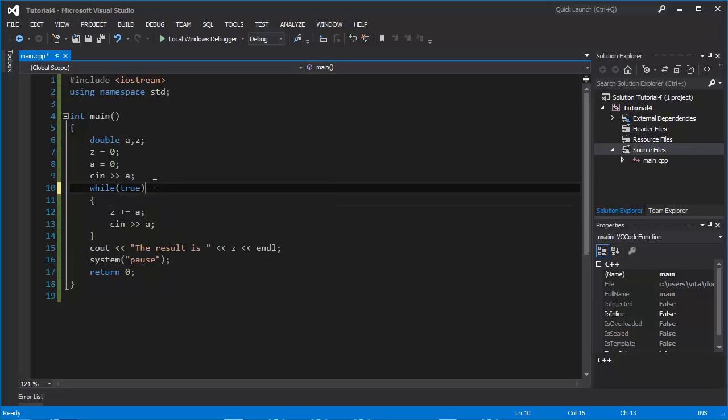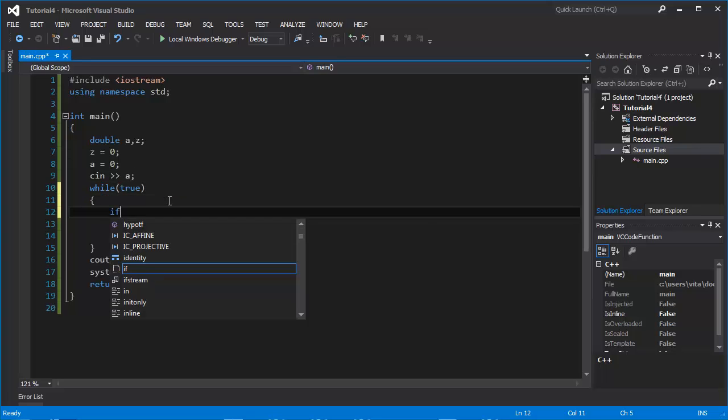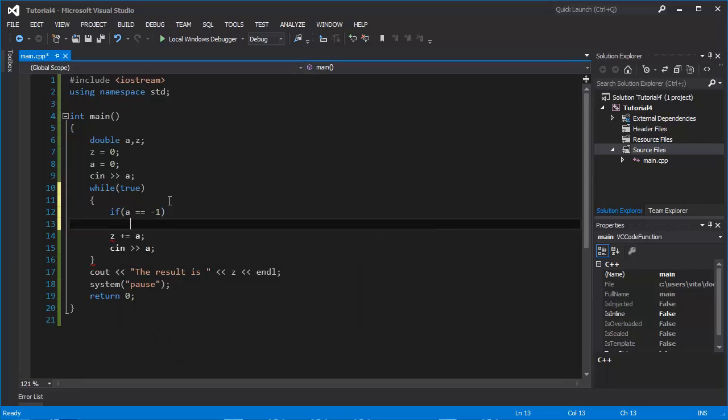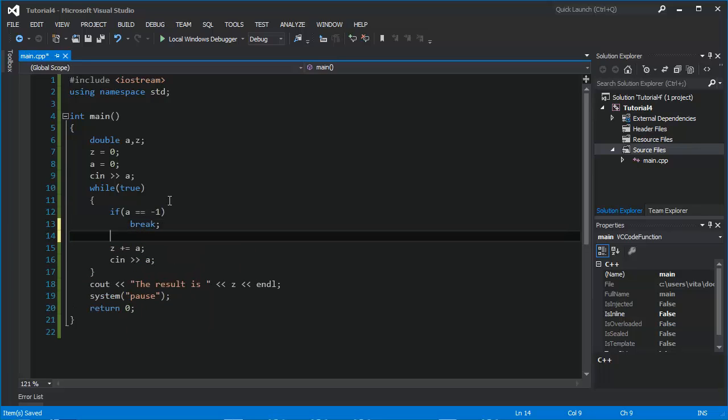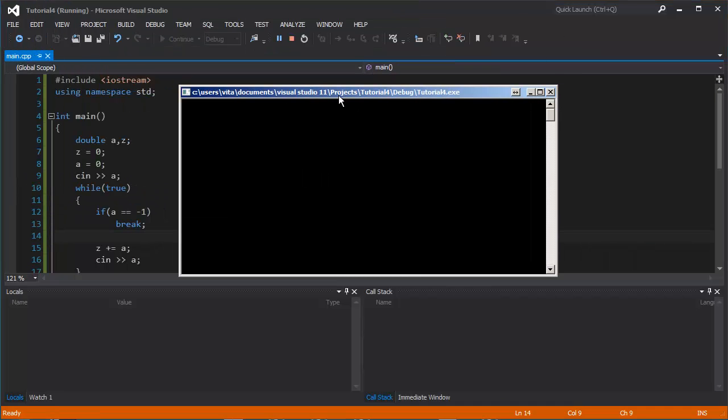Just type this, while true, and let's check like this. If A is equal to -1, break. So when we run the program, it will work again. 5 5 5 -1, result is 15.